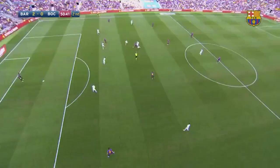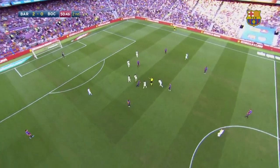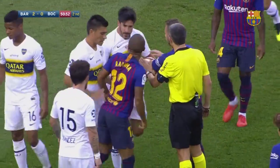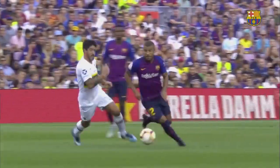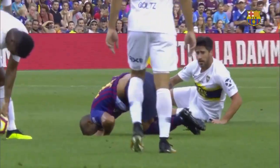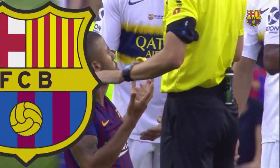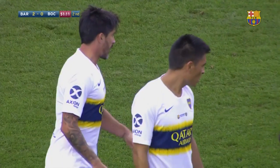Rafinha, still Rafinha. Oh, that I think would normally have been a yellow card. Rafinha, another player who impressed on the US tour. Some words being exchanged there, not the friendliest of friendlies. By that I mean there's not been anything too dastardly, but certainly it's been a competitive game. And eventually here we'll get a free kick.